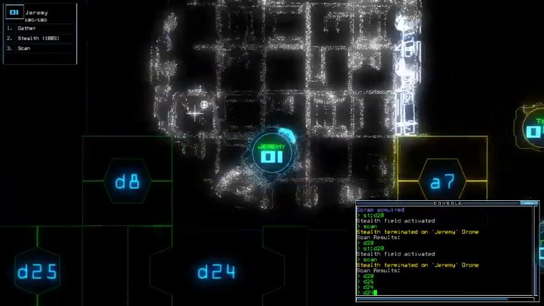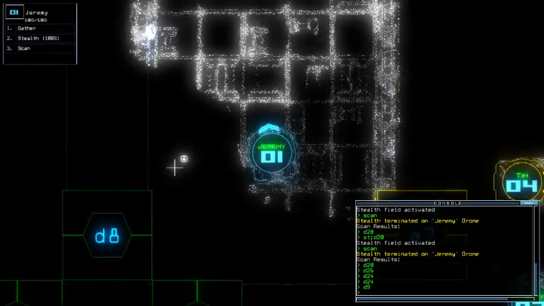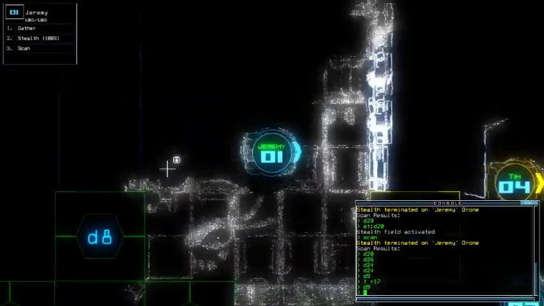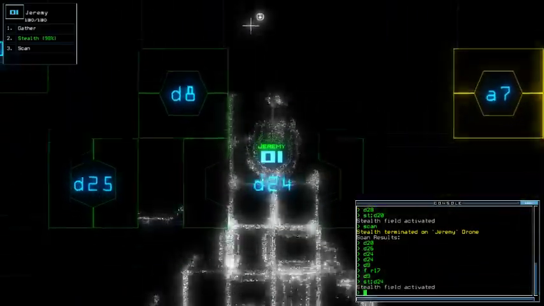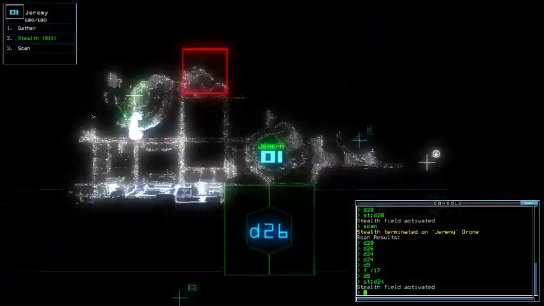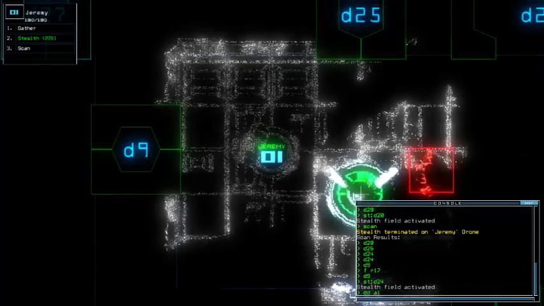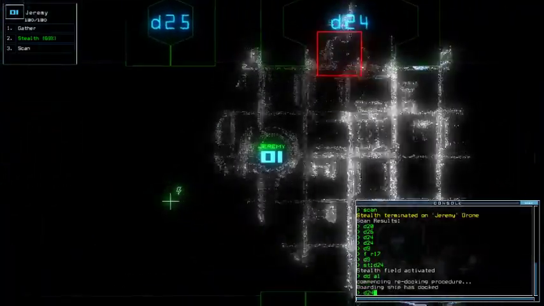Yeah, what I want to do, I want to move that leaper to D9 first. Gotta keep that in mind. Not here. Alright, at least the leaper did move, which is a good thing. Get over there. There you go. Good leaper.